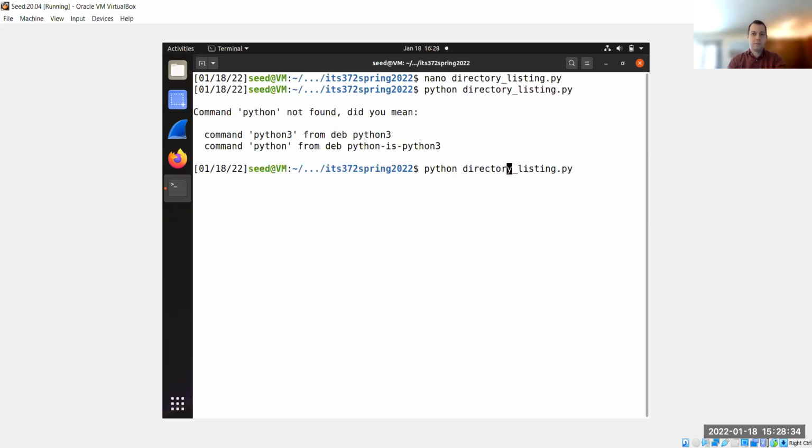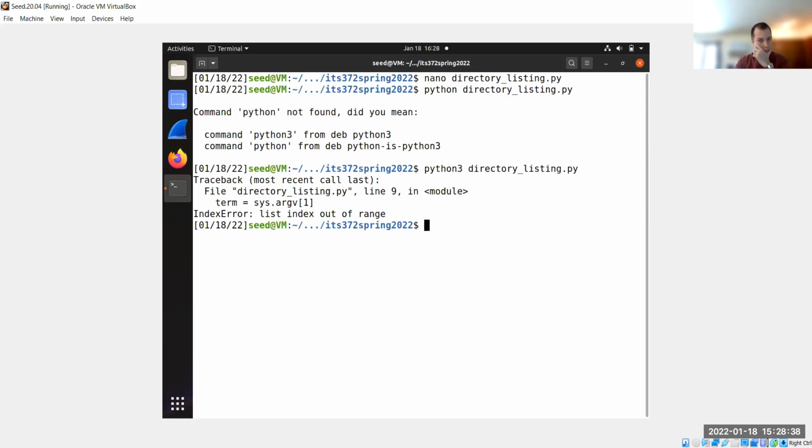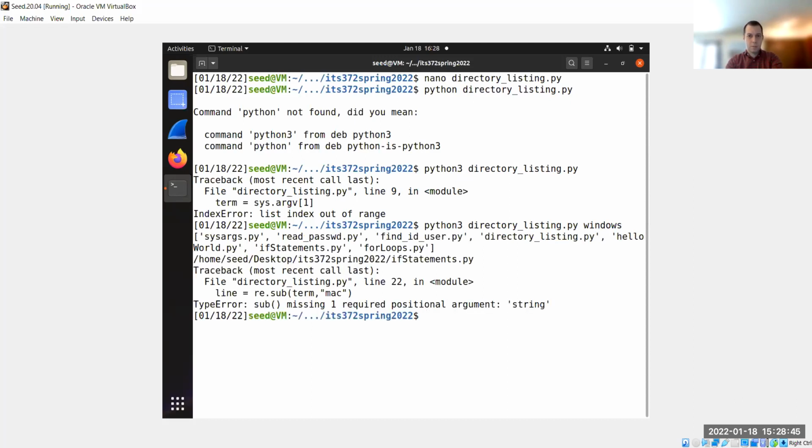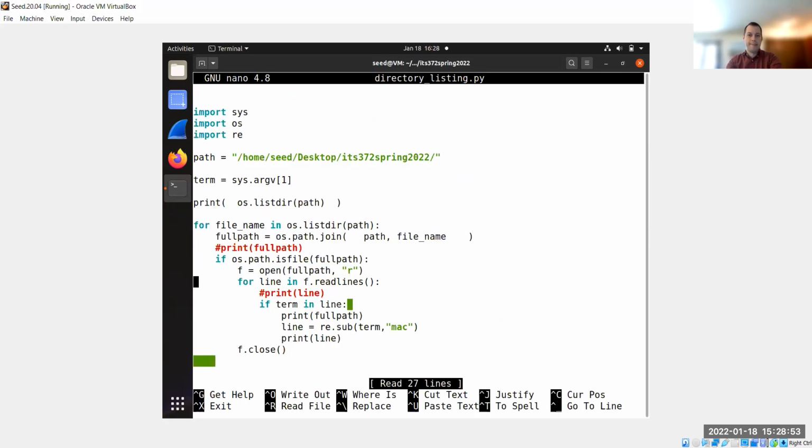Python 3. Oh, yeah, Windows. And missing required string. Oh, yeah, that's right. So obviously I need to tell it where to look. All right.